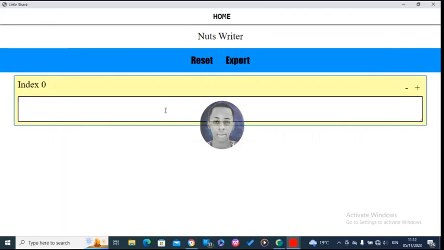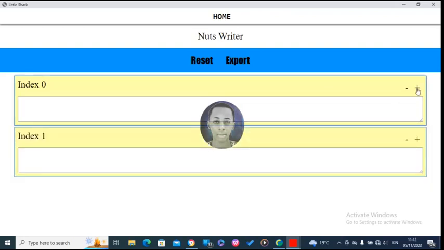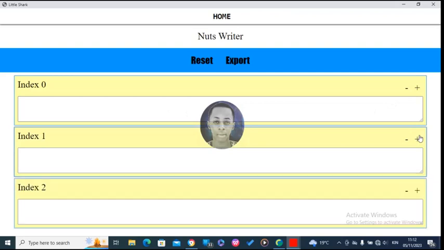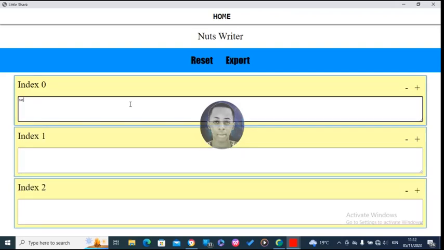Nuts is a language that uses dynamic programming, whereby the codes are divided into very small program files, which are then combined to make a complete software. So this tool helps you create those files as many as you want, and you can include your codes.